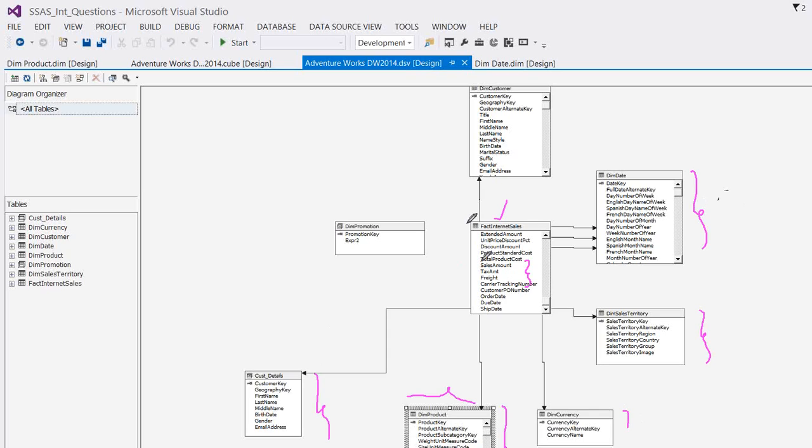Similarly, when you have foreign key columns with metric information, then we use it as a fact table. In this case, you can see all the foreign key columns are available in the fact internet sales table.